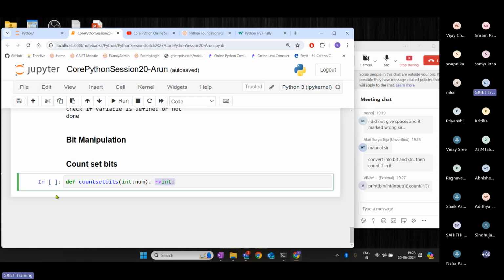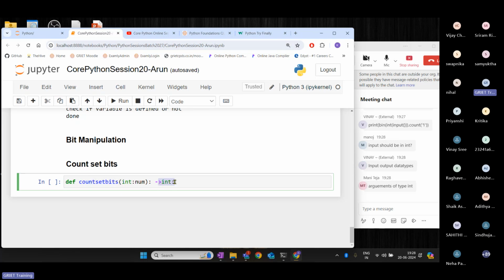When you are practicing in your own compilers, this may not be required. This is for user understanding, that the input should be an int and the return value should be an int. Exactly, this is not output, I mean the return value. So this function should return an integer value only.